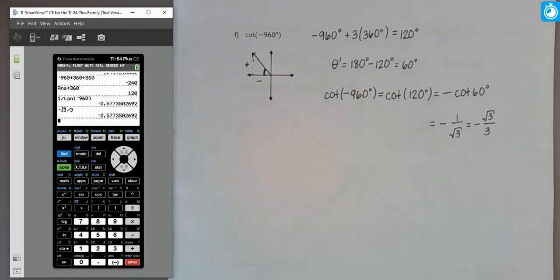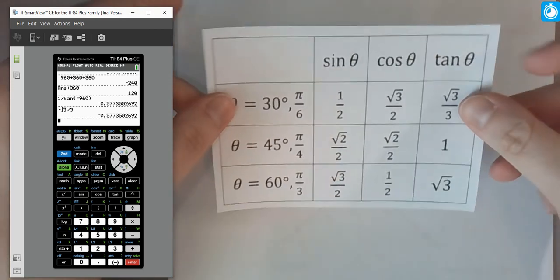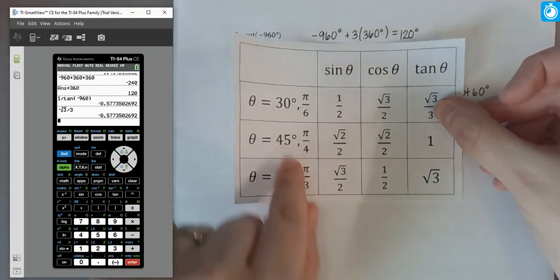So that gives you a few examples of how you find a reference angle, how you use the reference angle. We're going to use this concept of a reference angle consistently over and over to find all of these trigonometric values. The benefit of using a reference angle is it allows us to relate all of these angles throughout the coordinate plane to the angles in the first quadrant, the angles that could actually exist in a right triangle. What we're then going to talk about in our next video is all of these values in the first quadrant.